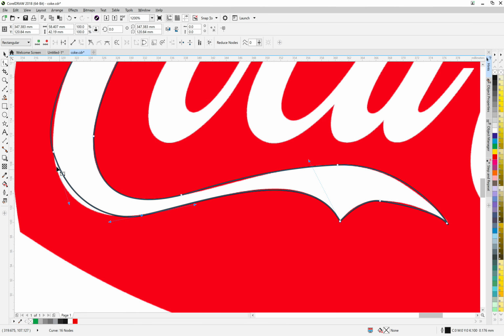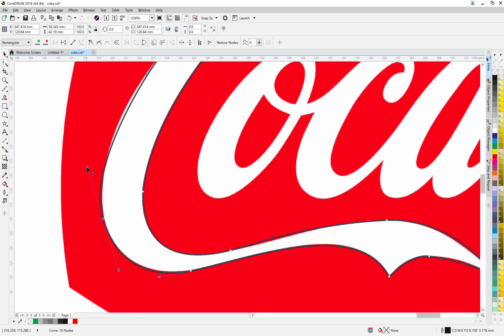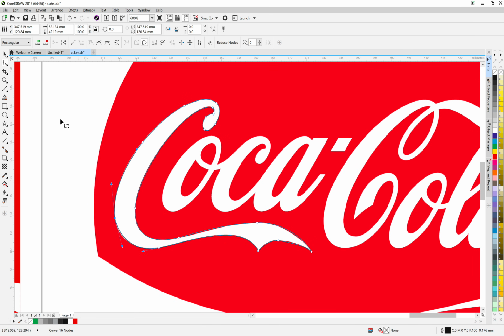That's better. And around the back here. So let's pull that one down. We're almost there. And as you can see quite easily, you can really get this looking perfect. Pull that up. And I'm going to change that one to a cusp as well. So it just gives me a little bit more individual flexibility on that particular handle. For a quick sketch, I'll be quite happy with that.